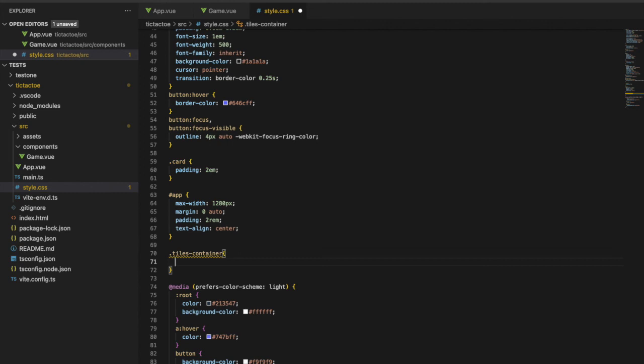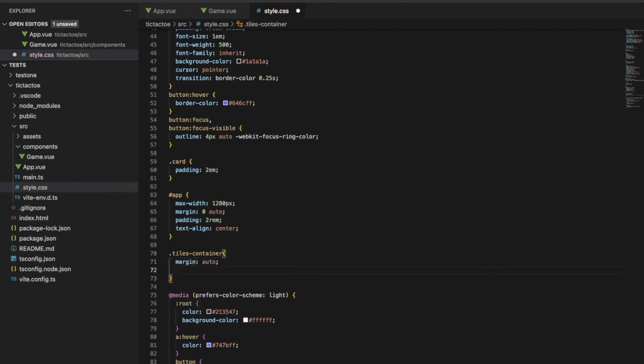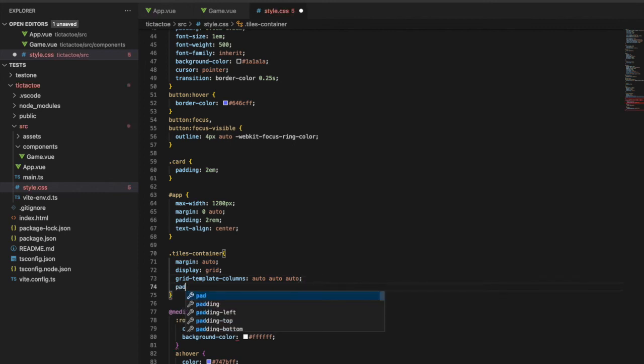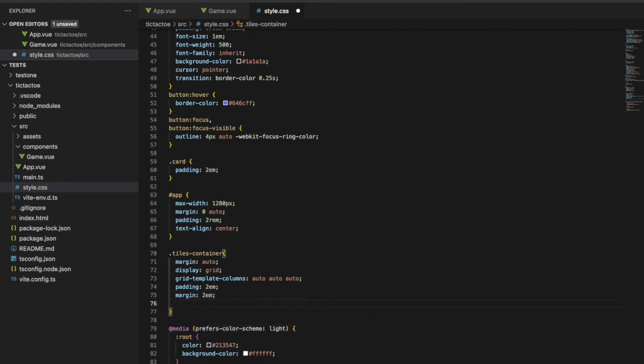We just want to do a margin of auto, display of grid, grid template columns auto, auto, auto, and then let's throw some padding, 2em, margin 2em, and we're all done with that one.